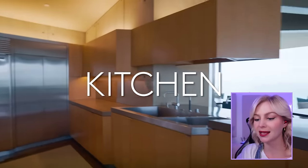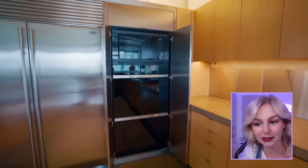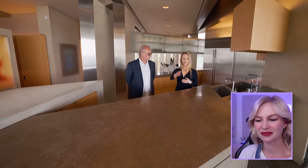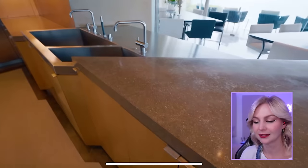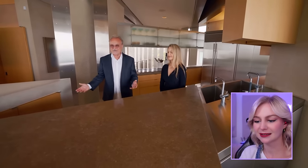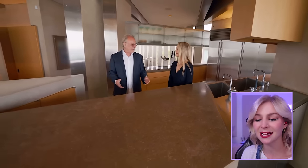That glass door is ugly. Tell me in the comments below that I'm right. Kitchen — I love a kitchen. Let's look. What was your inspiration with these levels and with angling the kitchen? The levels are basically because all people aren't the same height, size, or reach. I guess that makes sense — like this one represents me, the tallest one, and this one represents all the poor people, and that's where the sink is.